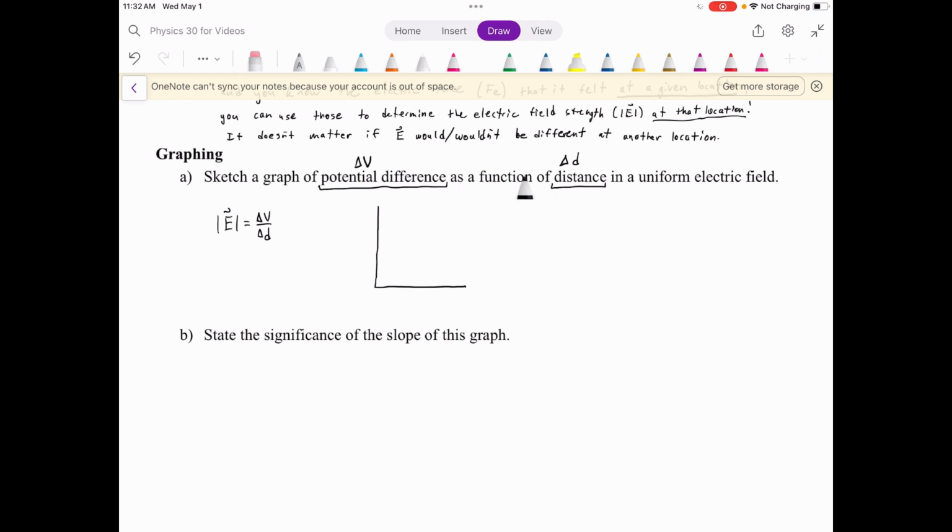But even if they hadn't given us that clue here, we probably could have figured it out, because we know the responding or dependent variable, the one that depends on the other one, should go on our y-axis. And the manipulated or independent variable, the one that when you change it, you see a change in the other, should always go on the x-axis. If we think about these two variables, we can arrive at that ourselves. What makes more sense? That you change the distance you're moving in a uniform electric field, and as a result, you get a different voltage?